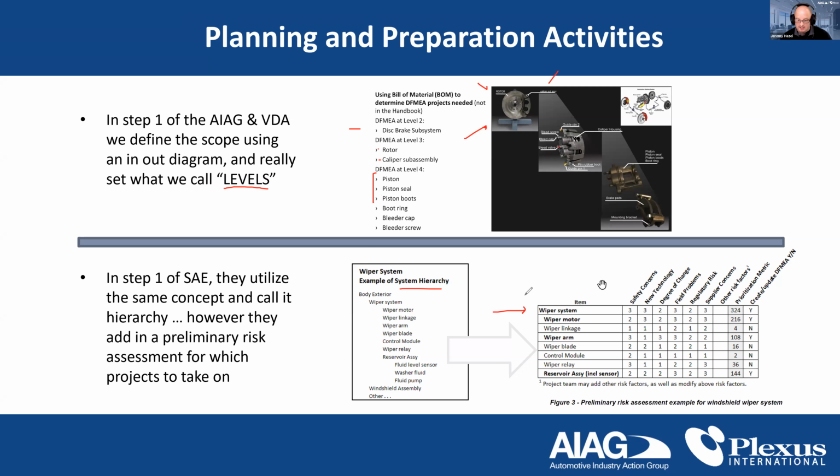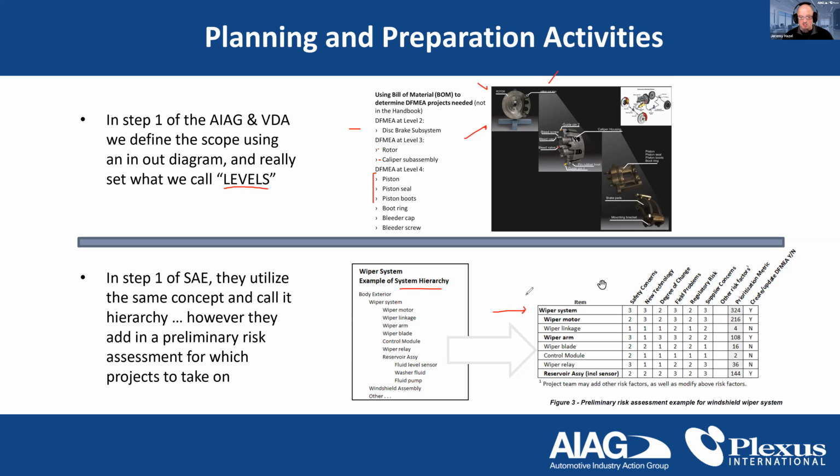So what they're going to ask you to do commonly is plan your attack, right? You're going to figure out what your structure is, how it works, and get comfortable in what you are going to cover and what you're not. Now, AIAG VDA has a similar thing to this risk analysis where we talk about foundations and family FMEAs. Which ones are you going to bring into the analysis? Which ones are you going to modify?